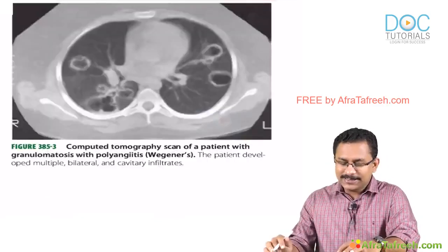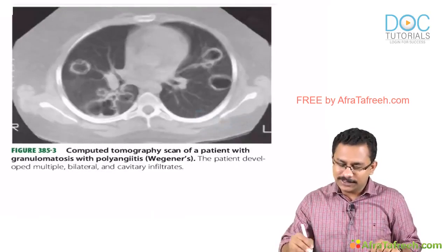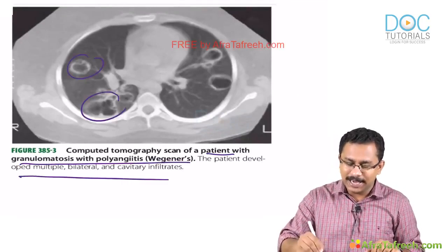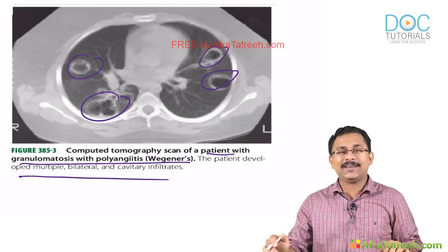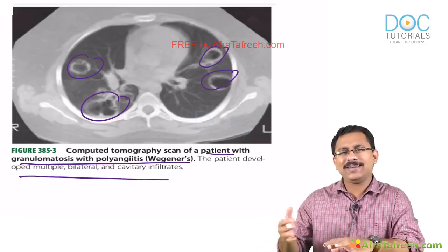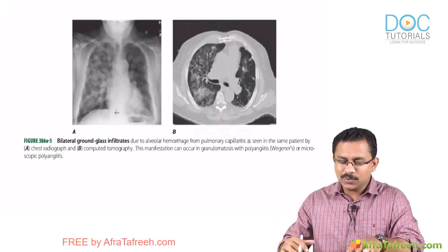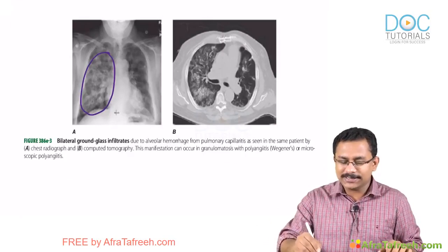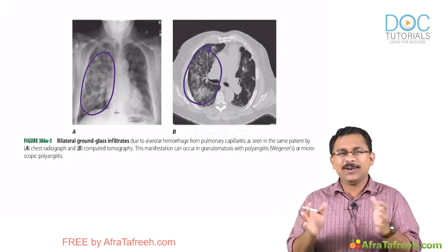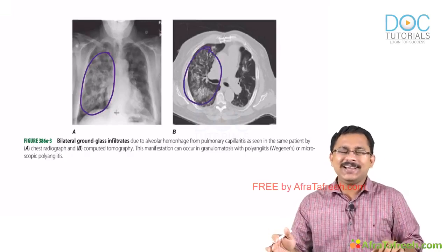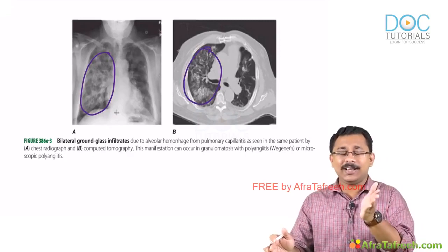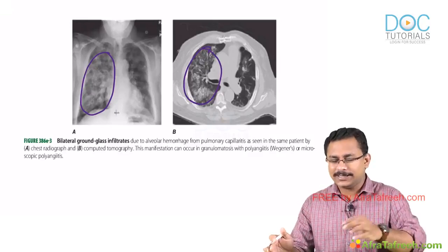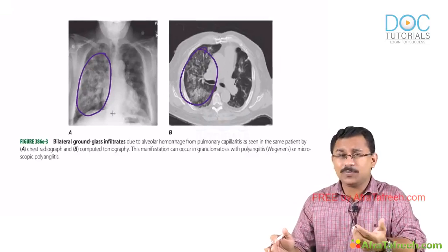And this is just another CT picture of a patient who presented with granulomatosis with polyangiitis. You can see bilateral cavities, cavitating lesions located bilaterally. Because you might get a similar image in the exam also. In some individuals it may be in the form of a hemorrhage. You can see in this patient there is diffuse alveolar hemorrhage. Just by looking at a chest X-ray, it is not possible to differentiate between a hemorrhage and an infiltrate. But still, this case turned out to be a diffuse alveolar hemorrhage. The patient actually had hemoptysis also.